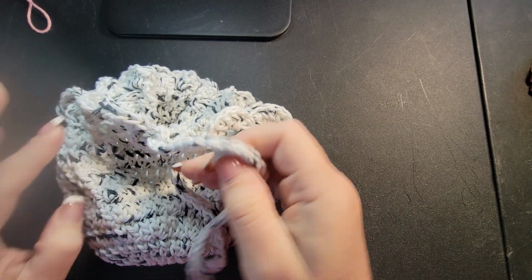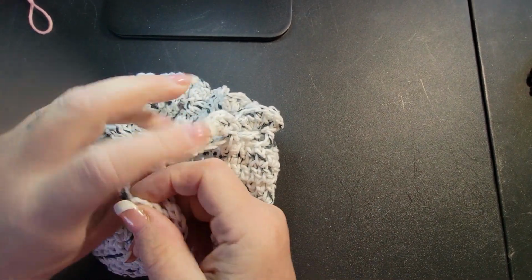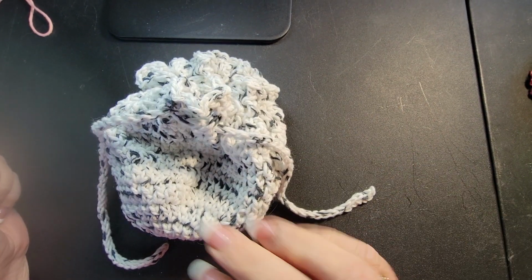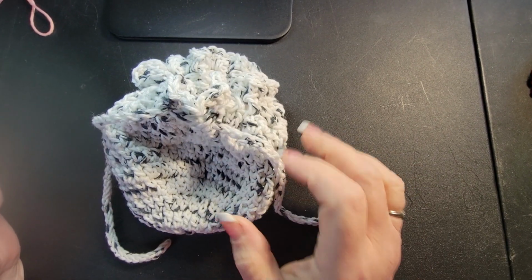You can make them for your granddaughters or little kids. It's really pretty and it works up really fast. So let's not waste time and let's get started.